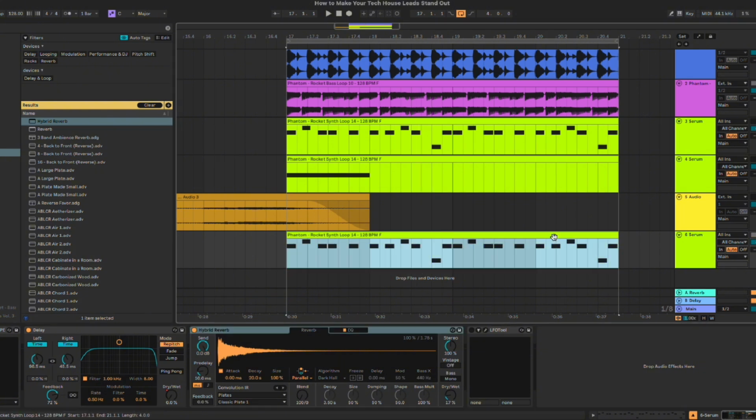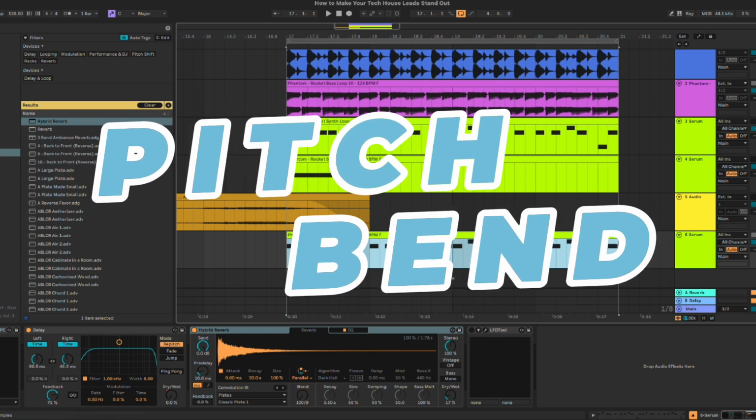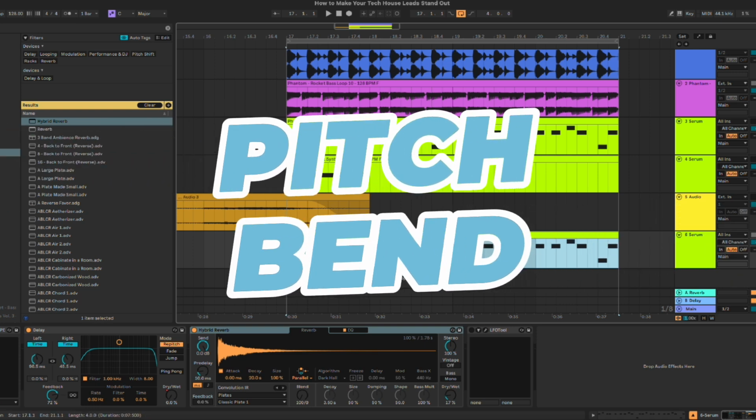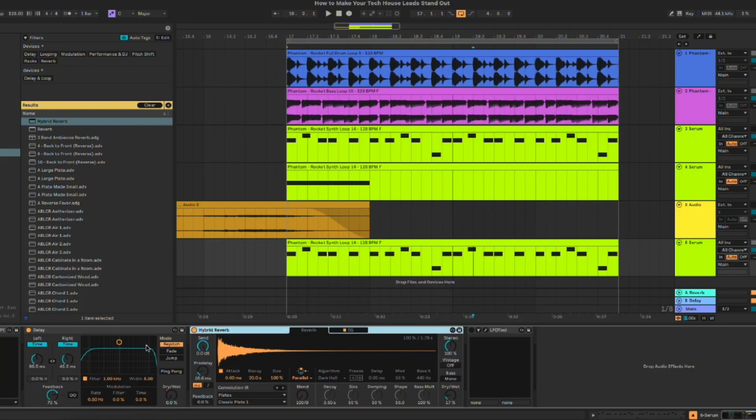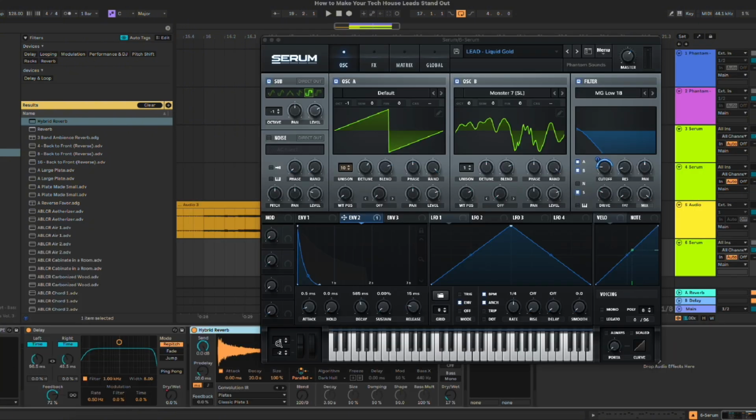And so for the last tip, we're gonna stick with this synth, and it has to do with the small pitch bends in the note here in the MIDI creation part. So when you do that, you want to make sure here that the range is what you're looking for. So here in Serum we have a -2 +2 semitones range, which is a bit too small. So we can go with a +12 -12, which is actually an octave.